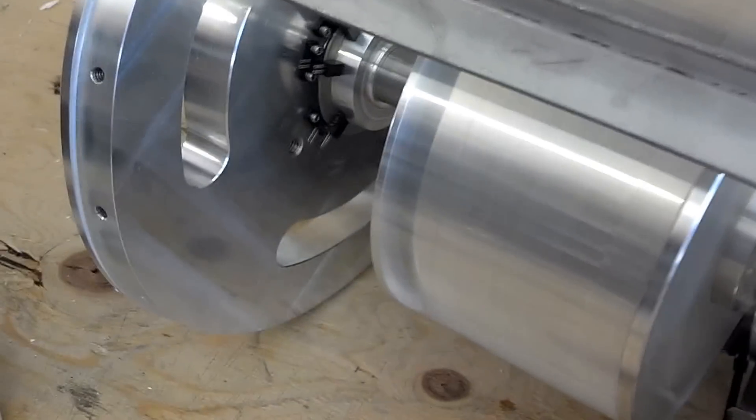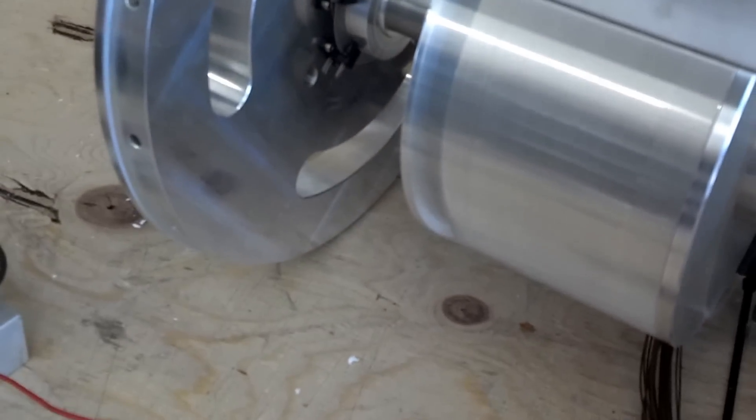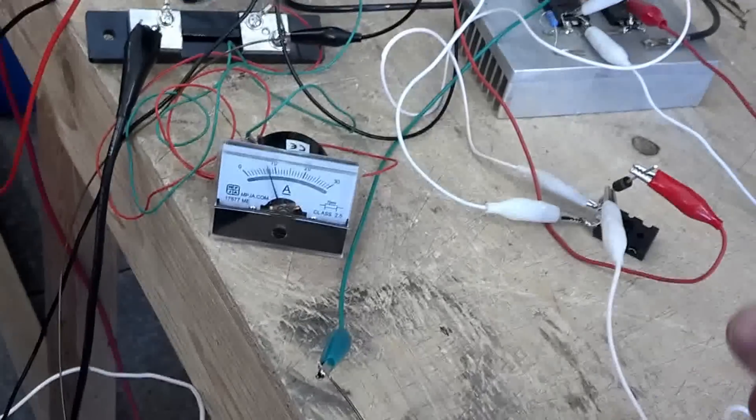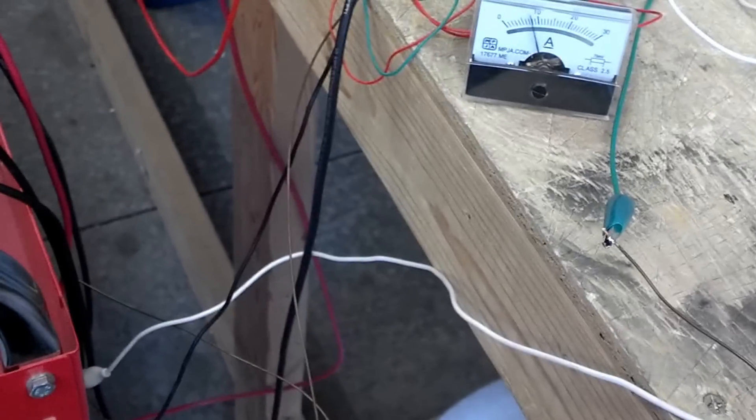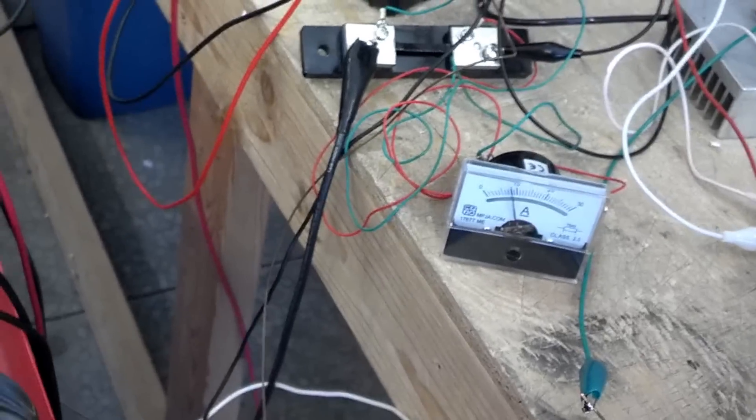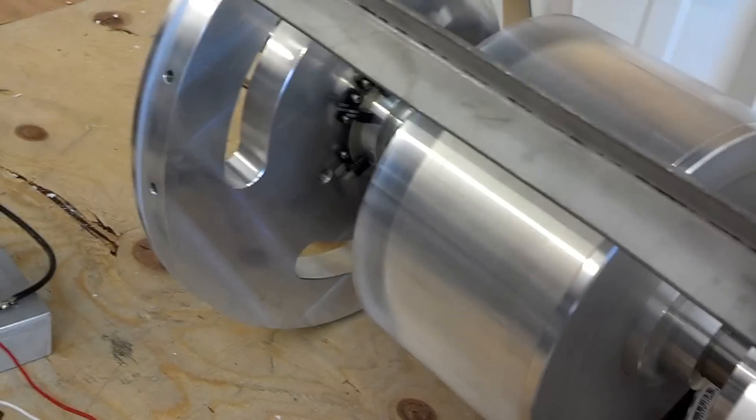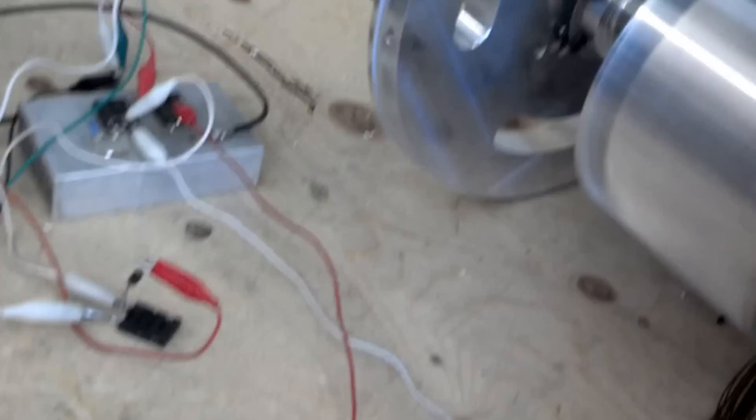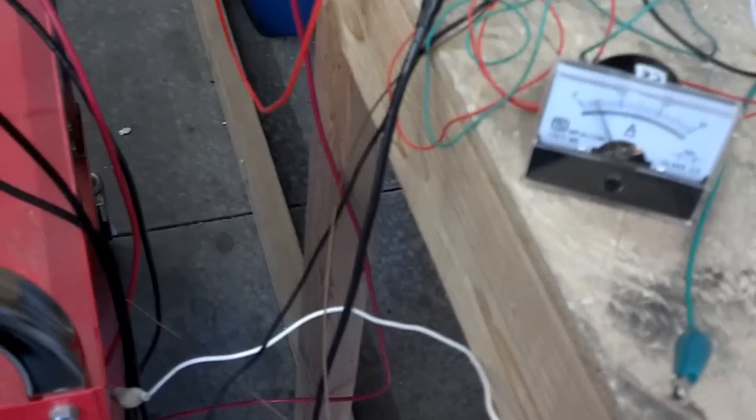There goes the motor. So this is only a fraction of the power, only one side of the circuit. We're almost up to 10 amps here. Of course, some of this wire is not going to hold out the 10 amps. It's getting quite fast. You can see the wires are being fried there.